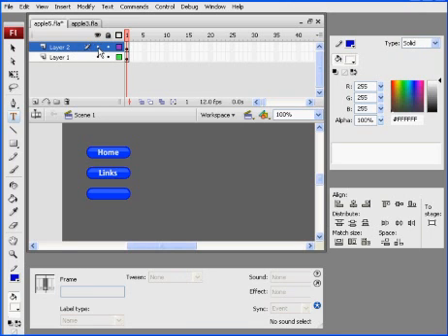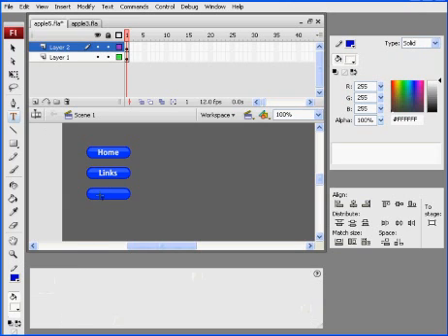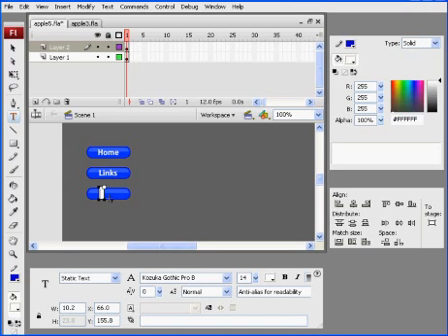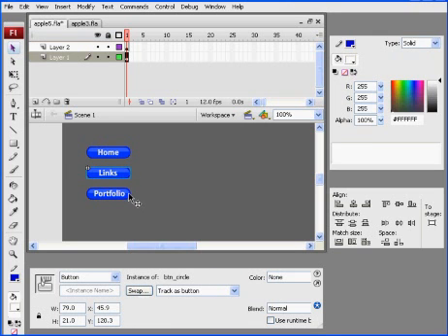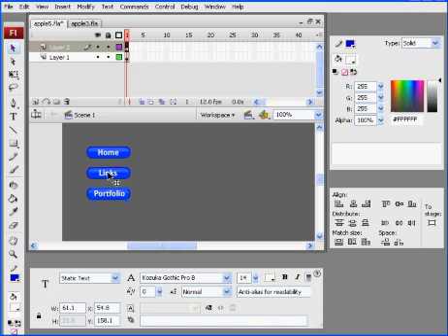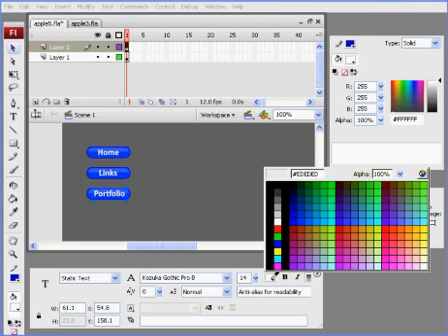I can turn the eyeball off. You don't see the text. Turn it back on. You see the text. And last but not least, click and say one more, portfolio. Get my black arrow tool and move that into position. Use the arrows on my keyboard to line them up. And now I have three buttons. They all use the same button from the library, and then text hovers above on a separate layer. And the text is just static text, special font with a white color.